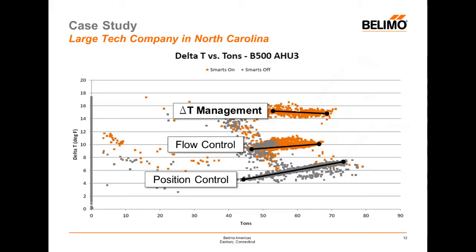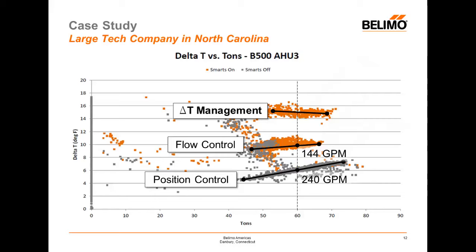So what does that mean in terms of real energy investment? Let's take a look at a single load point. If we examine 60 tons for each of these control modes, it will let us know what it really costs to operate each of these modes. In position control, in order to serve 60 tons of cooling at 6 degrees F, 240 gallons a minute were required. In flow control, to serve the same 60 tons near 10 degrees Fahrenheit, required almost 100 gallons a minute less water than position control.